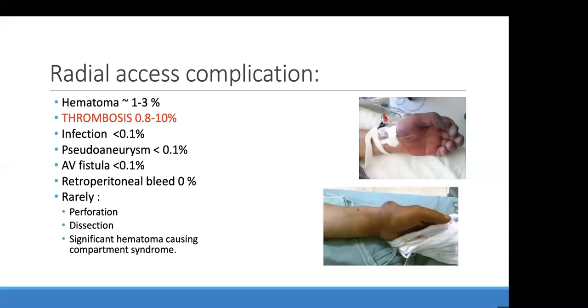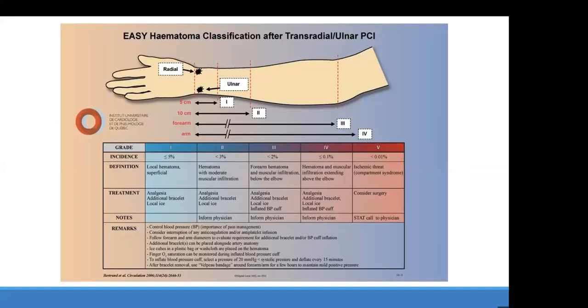Dissection, hematoma and compartment syndrome: this is actually the most feared complication among all of these. The complication that scares me most, that makes me wake at night thinking about the patient, is compartment syndrome. It's because, as you know, it's an enclosed compartment of fascia and muscles. If it bleeds into an area that is compartmentalized, it will not expand and will just stay there, reducing the perfusion pressure, causing ischemia, less perfusion, necrosis, and death of those muscles and death of that hand.